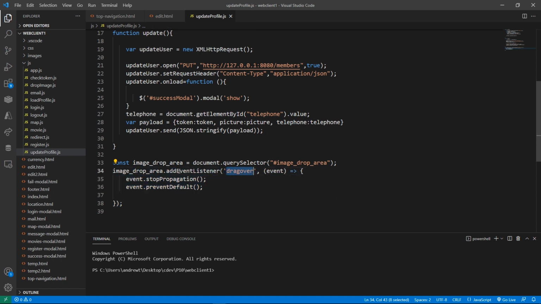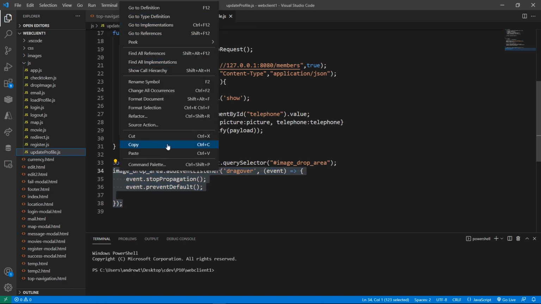But by having an event listener, we are telling the browser that we want to react to the event. Here we want to stop propagation and prevent defaults. In a nutshell, we don't want the default behavior, which is what you saw: the browser navigating to the particular element. So we want to stop that. We need two such listeners in order to stop that behavior.